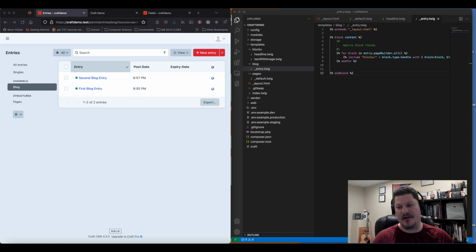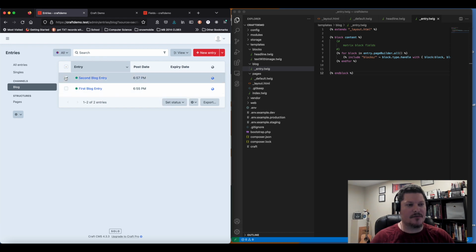Now, channels are just like structures, but they have a key difference in how they actually work. You can see that there's no option here to reorganize it. There's nothing there. So you can't drag and drop it to reorder it. Really, these channels are used for similar content, so news feeds and blogs. So if something has similar content like that on your pages, then you would group them together, have them in a channel, and basically let the CMS do the work.